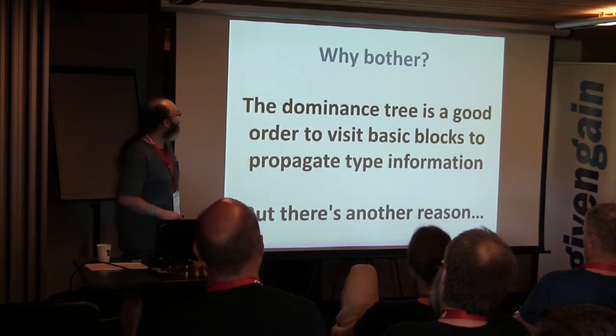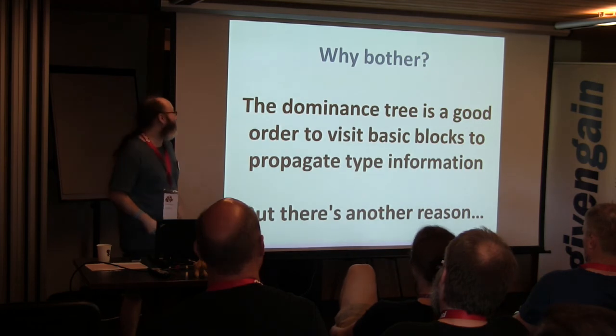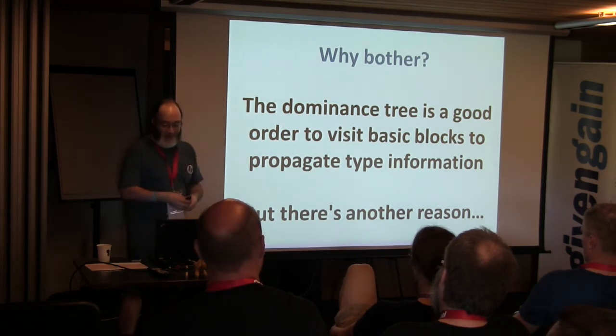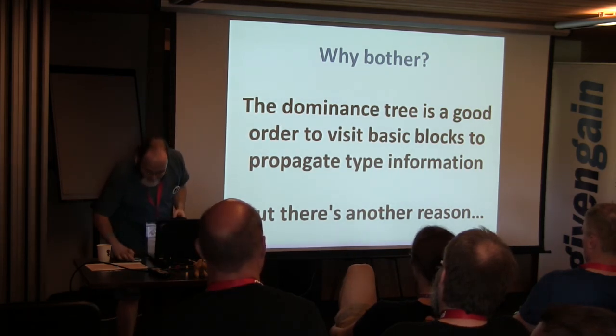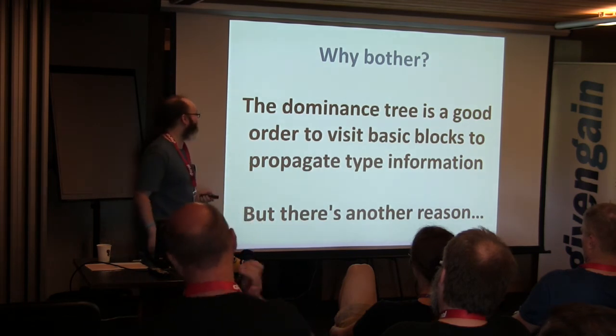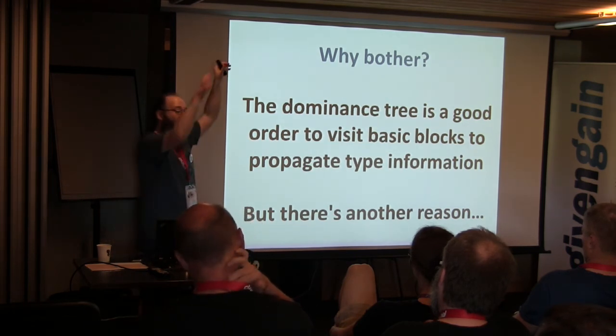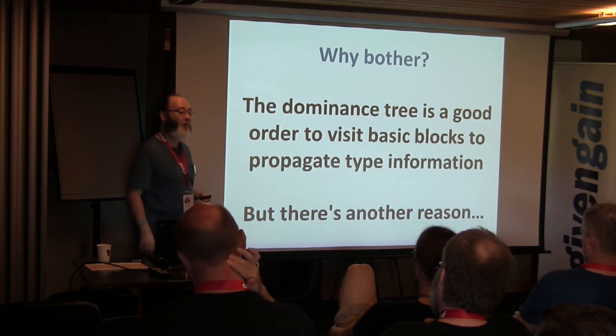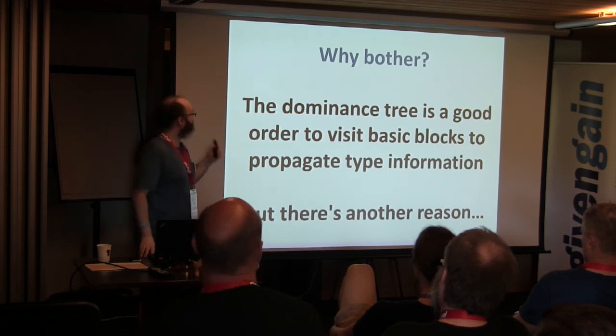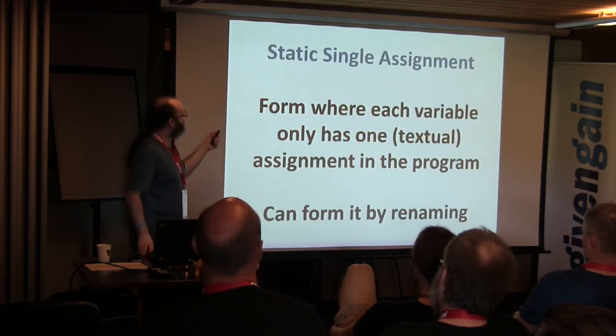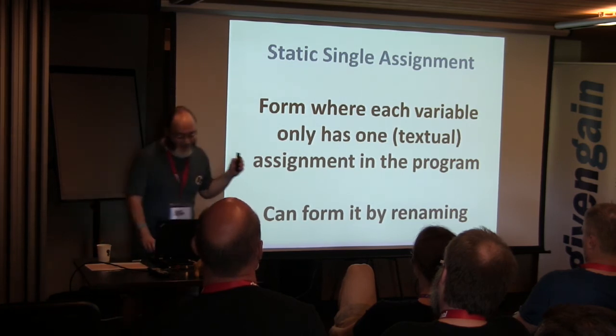Now, why bother? Well, the first answer is the dominance tree is a really good order to visit code in when we want to optimize things. Okay, because we can propagate information in the order that things will happen. There's another reason though, and that is that we want to put the code into what we call single static assignment form.